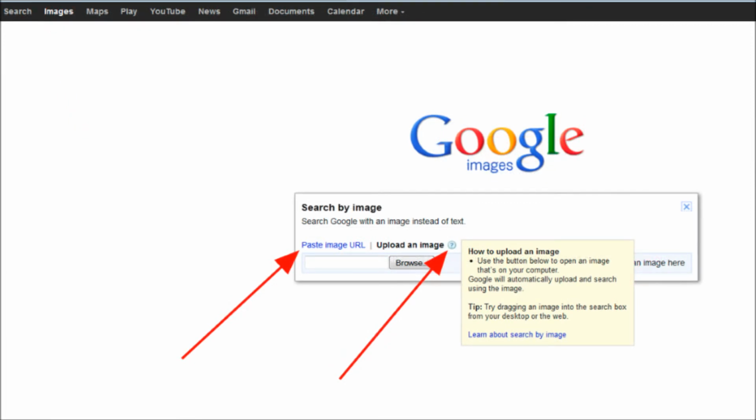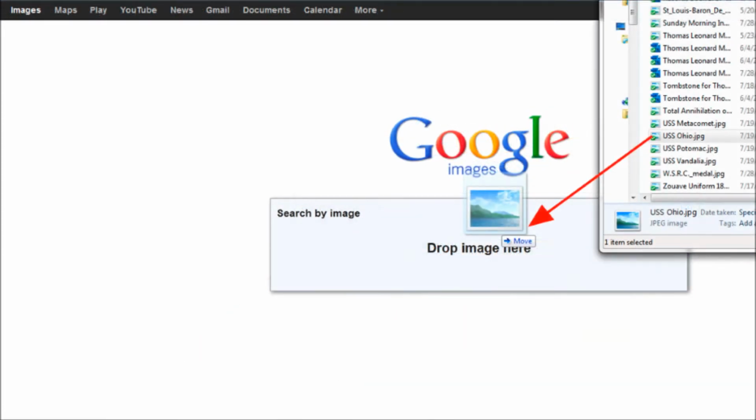You'll see a question mark icon to the right that will pop up a window with an explanation if you'd like to read. Your first option is to use an image from the web. And this saves you from having to download the image to your computer if you haven't already. You can just copy and paste the URL of an image you're trying to upgrade. Your second option is to browse your computer and select the file, which is a common way to upload. I prefer to use the third method, which is to drag and drop the image from my Windows Explorer, or Finder if you're a Mac person.